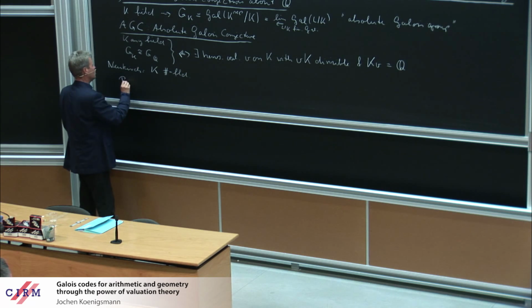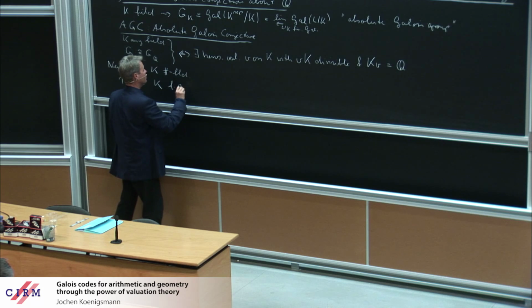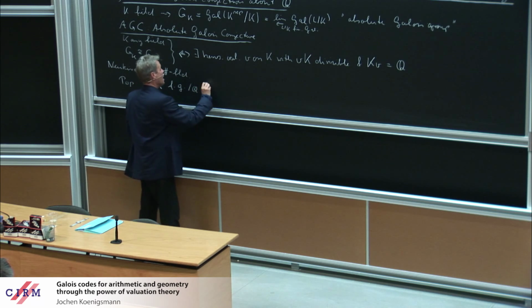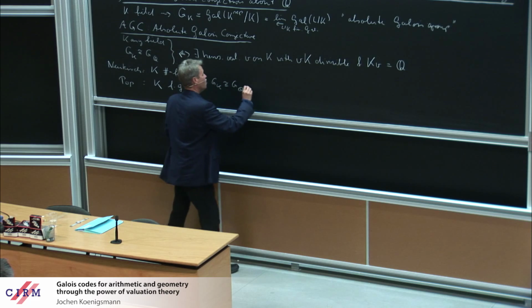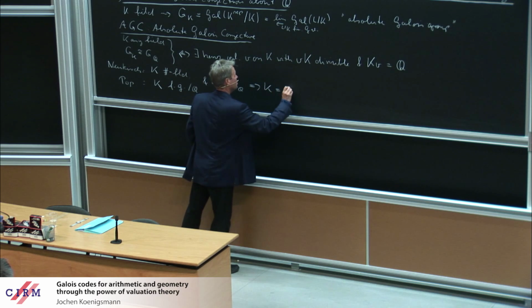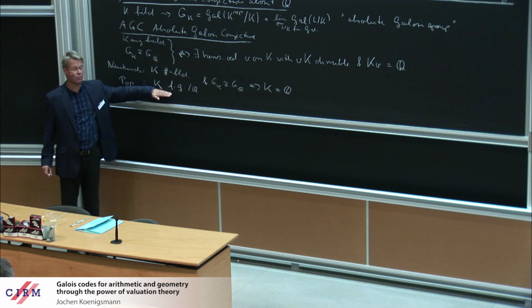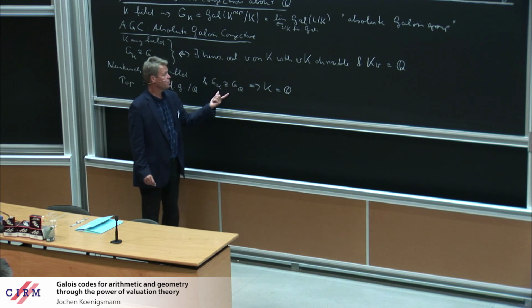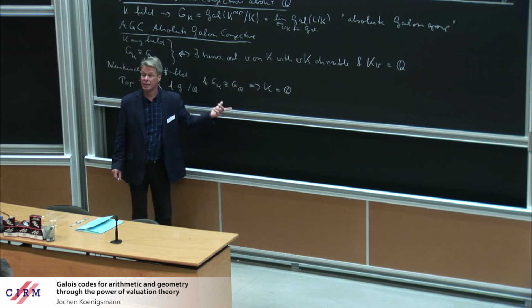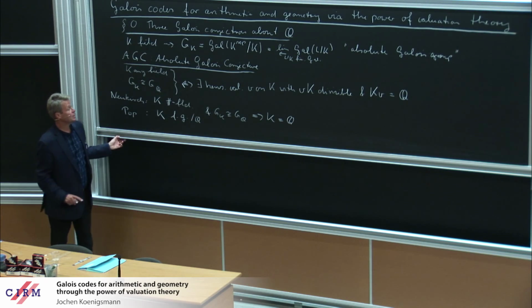and then later Pop has generalized that to K being a finitely generated field, finitely generated over Q, and having the Galois group of Q, then the field actually equals Q. So within the class of number fields, due to Neukirch, and within the class of finitely generated fields due to Pop, the field Q is up to isomorphism determined by its absolute Galois group. So that tells you that the Galois group must know a lot about the field. And this absolute Galois conjecture, which I've put forward here, simply generalizes these things.